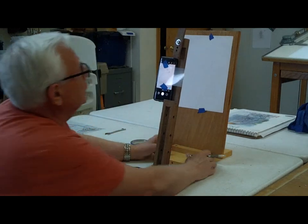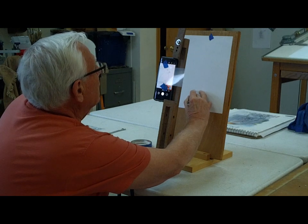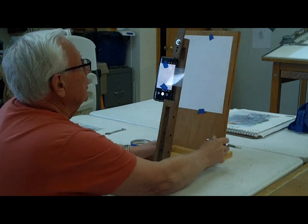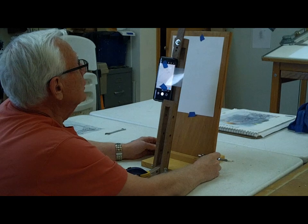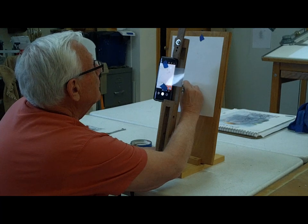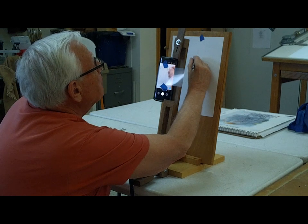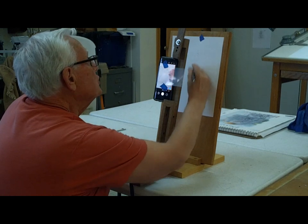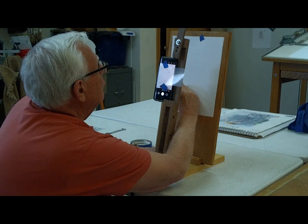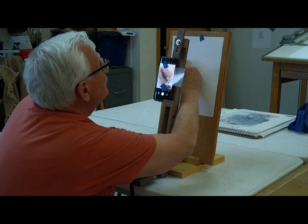So let's determine the size first. So this is going to be the bottom, and this will be the top. So that's the size of the chick, and I don't want it that big, so let's make it smaller. All right. Now I'll move up. This is the bottom of the chick, and that is the top of the head. And so that's about the good size. So the next thing I'm going to do is I'm going to locate these 4 reference points. So now I can move the camera.